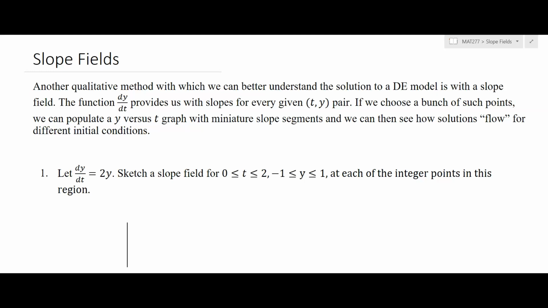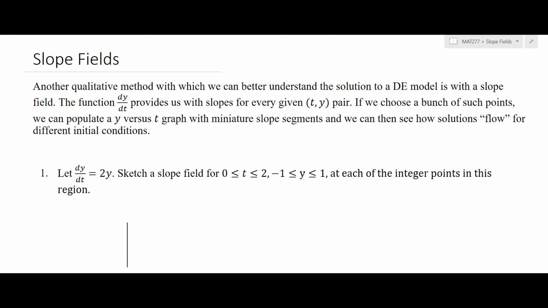If we can't solve a differential equation, or the differential equation might be too hard to solve, or we just want to get a sense of how the solution behaves, we can take advantage of what dy/dt is. The symbol dy/dt represents a slope, and we know that for any given differential equation, the inputs could be t and/or y, and the output is a slope.